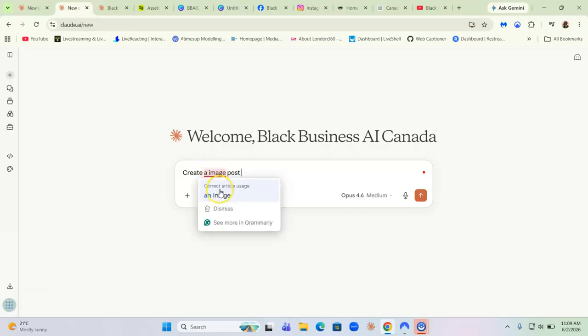This is create an image post. Create an image post titled, let's say, what we're going to call it, content marketing workflow.